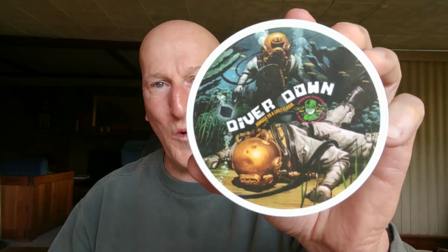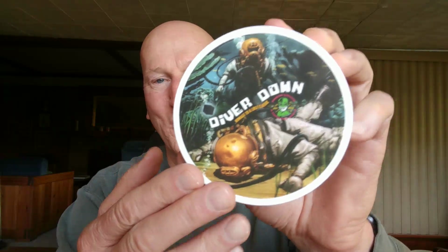Diver Down. Love this. This artwork here is very reminiscent of the films from the 50s and 60s, those adventure films, you know, deep sea divers and large squids. And this reminds me of 20,000 Leagues Under the Sea by Disney. This is what this reminds me of here. This has got that kind of vibe to it because this is the kind of thing that you see in that movie. That just reminds me of that movie, which is why I'm very drawn to this artwork.